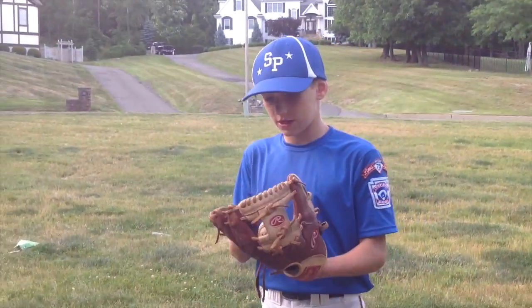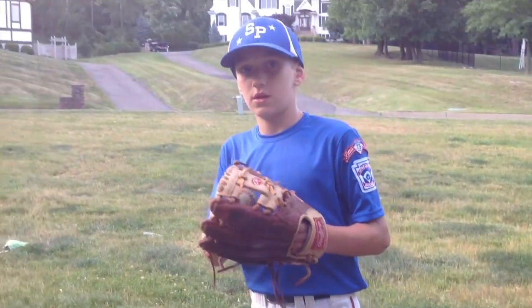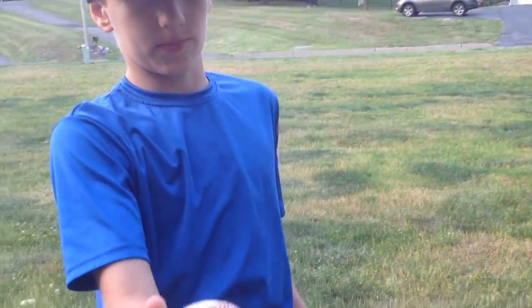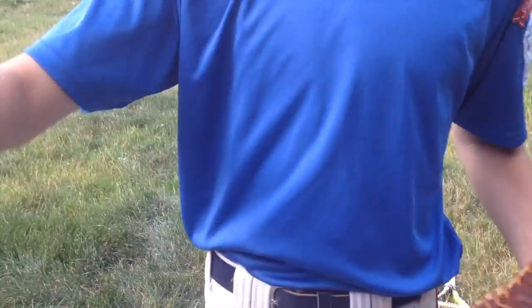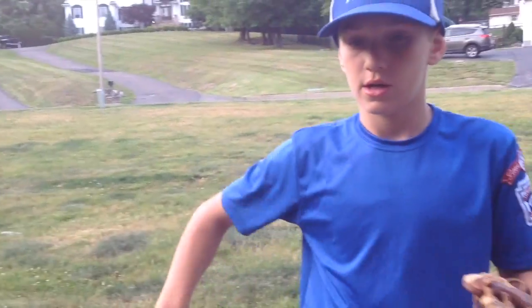I'm going to show you how to throw a knuckleball, and Michael will be catching behind the plate. First, I'm going to throw a fastball, where you put it more in your fingers so you release faster. With the changeup, you put more in the palm with the same arm action, but it'll come out slower. There's different ways to throw it — there's a circle change where you kind of make a circle in front of your palm, or you could just put all your fingers on.